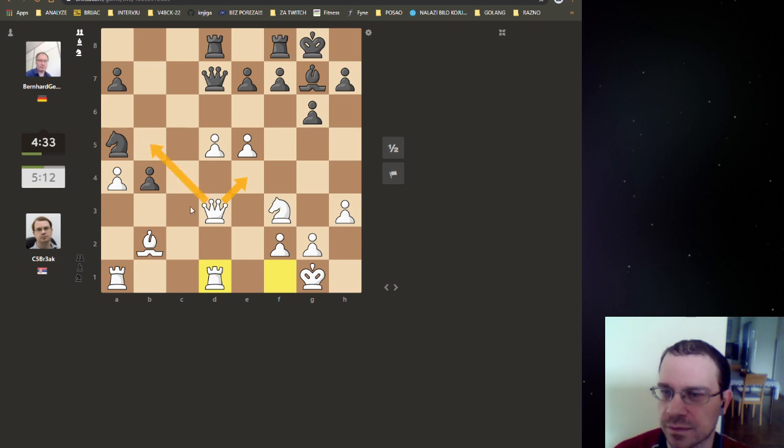Then queen b5. Queen b5 looks interesting. Yes, queen b5 might be, because this knight stands shaky. Not bad, it's not good. It's shaky. So how will he defend it?